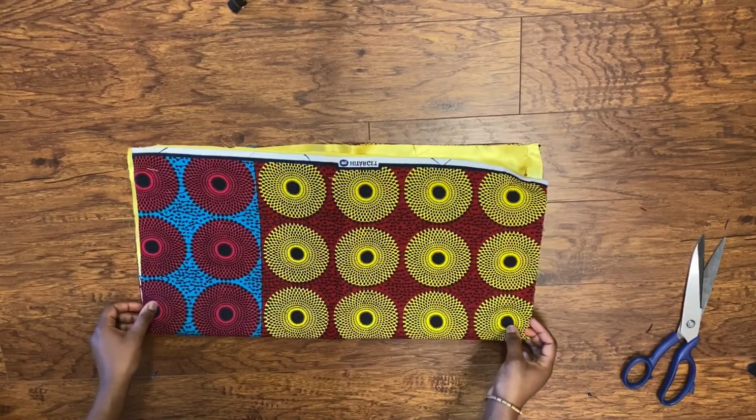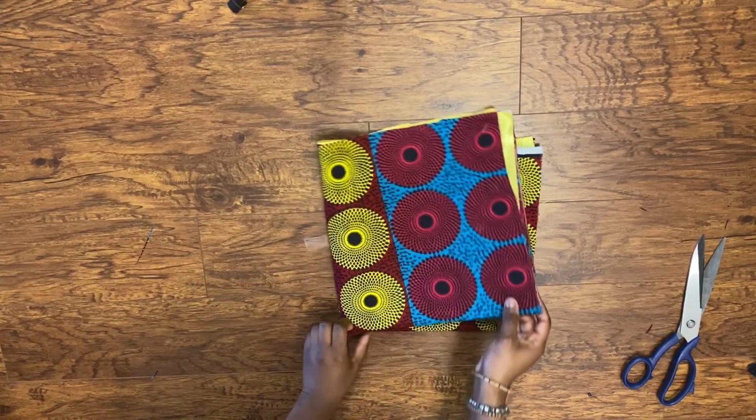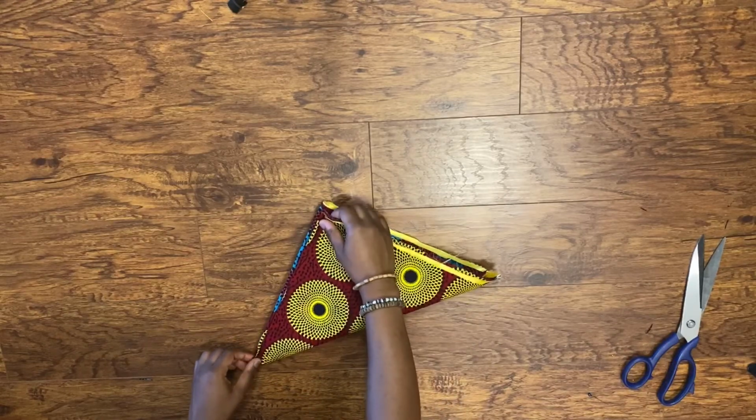So what we are trying to achieve is a full flare. So we're going to fold it once like that, then fold it a second time, and then fold it once more, a third time.